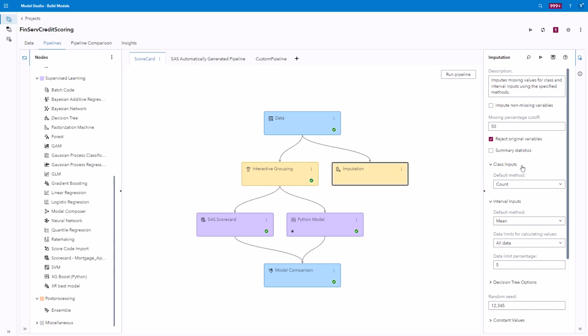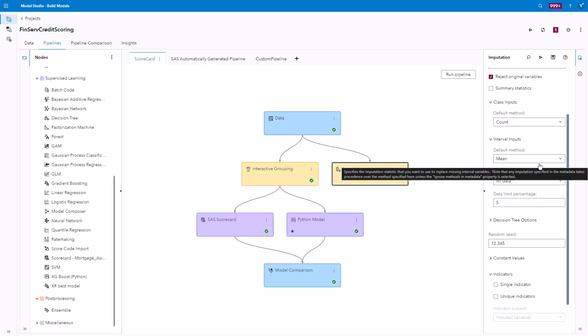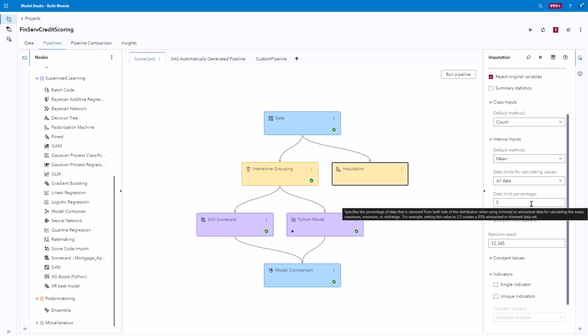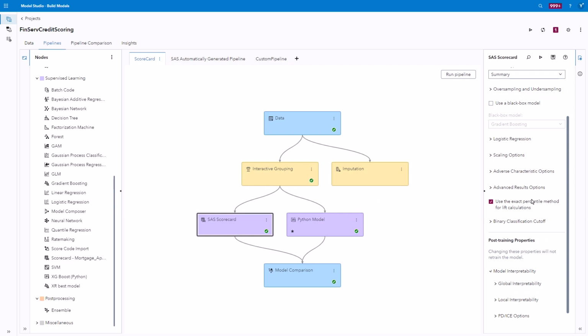And that iteration is really important because a user might want to run through multiple experiments. As they're running through those experiments, they're trying out different options. They're trying out different ideas. They can test out things faster. Once again, we're making them more productive. And you get this experience, all of this interactivity, regardless of whether you're using SAS models or Python models.